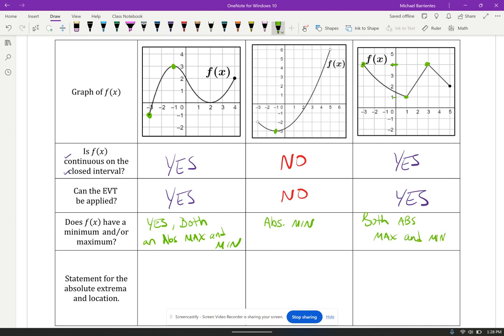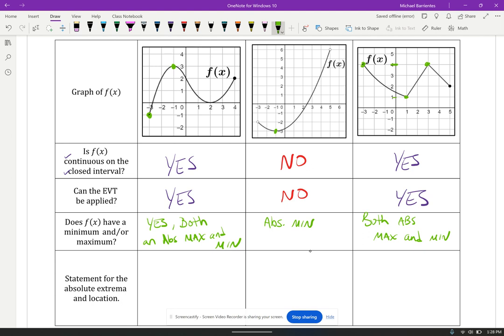So again, just because the extreme value theorem is not satisfied, like the middle graph, doesn't mean that there is no absolute max or min. It just means that we're not guaranteed the max and min. In both the first and the third, because the extreme value theorem was met because of the conditions, I was guaranteed that I was going to have both. In the middle one, it wasn't guaranteed, but that doesn't mean that there aren't any. That means I'm just not guaranteed. There could be, but I don't know.